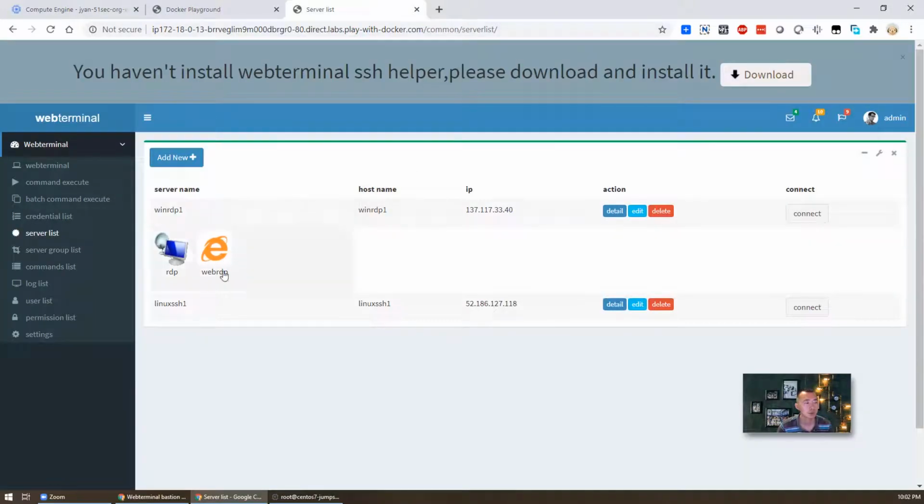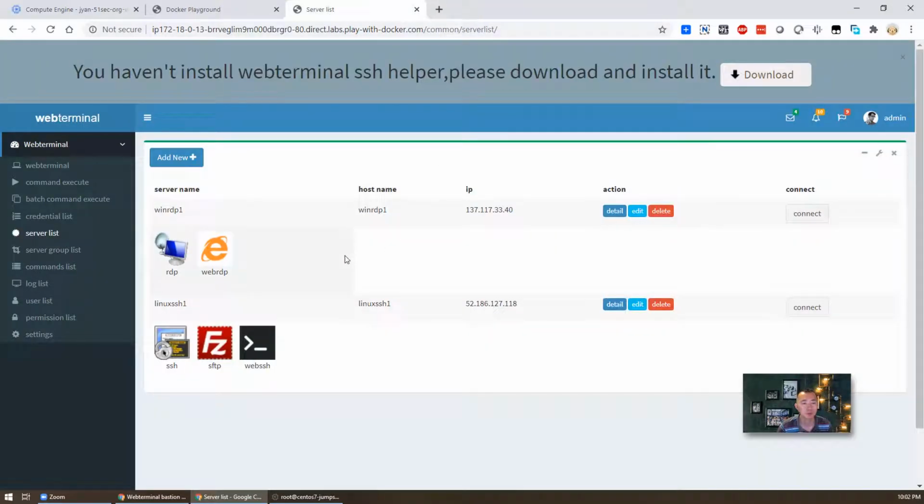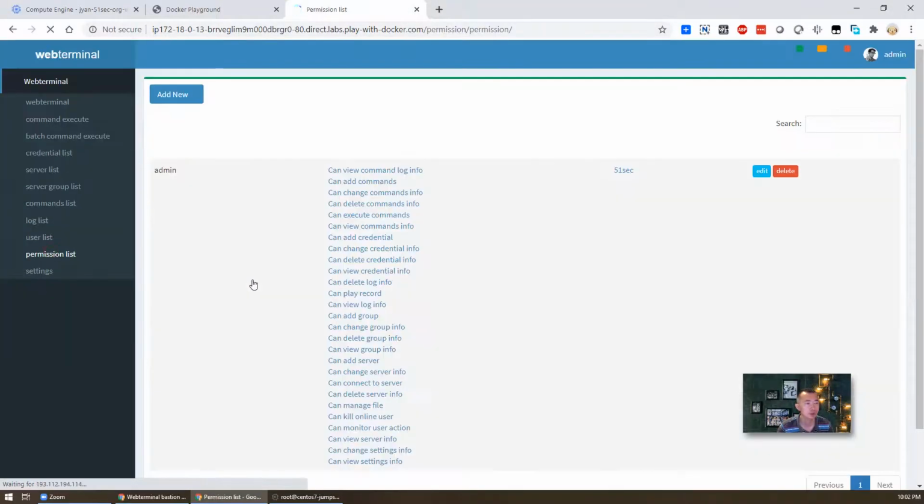So we did that. Let's try SSH for our second server. We're gonna do web SSH. It says we don't have permission to connect to the server. We do have permission to do that. I don't know why it shows that we don't have permission. So let's check the permission list.